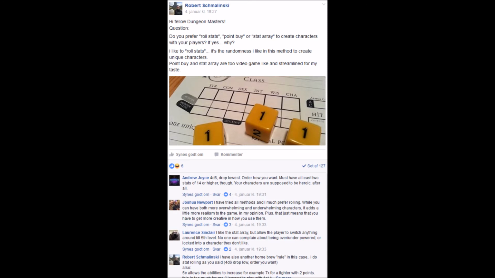Lastly, point buy is actually probably my favorite option when it comes to at least balance. However, the biggest drawback is that it can be kinda complex. Your players will find themselves at a disadvantage, simply because they won't know exactly what their class will need compared to an experienced player. So this is where I actually just prefer most of the time to use stat array unless I know the entire party is experienced players.